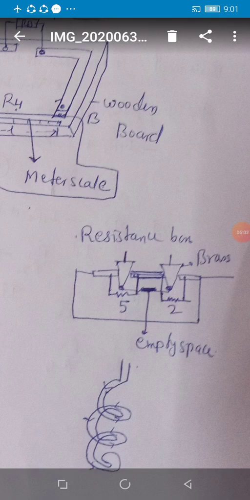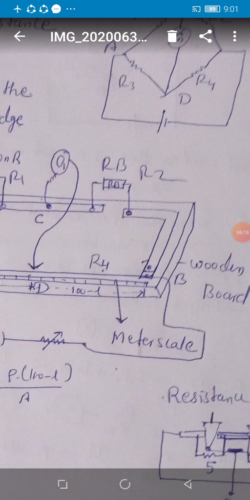What you have to do is take out the brass key where that particular number is written. If I take out the brass key written 10, this means I have connected 10 ohm resistance. If I take out two brass keys, 10 and 5, this means I have connected 15 ohm resistance, which is shown in the meter bridge as R2, students. Here I can add the required resistance of my choice, which is available in the resistance box.